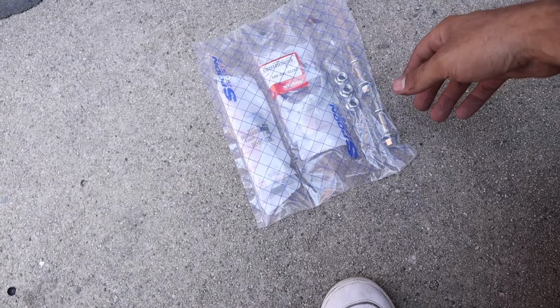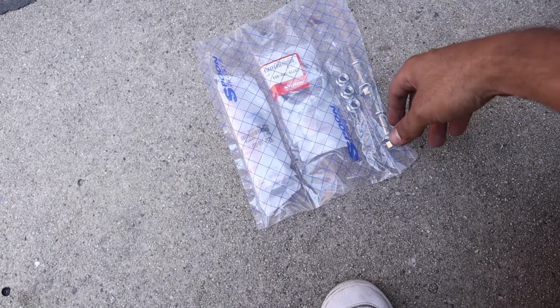It's looking good, but in a month, this is probably not gonna look as shiny. Of course, it also comes with the hardware. The axle back should at least have come with these, so you can replace those, but I guess Spoon Sports expects you to buy the mid-pipe with the axle back all together, so then the hardware comes with the mid-pipe and you could use the new hardware for the axle back there.